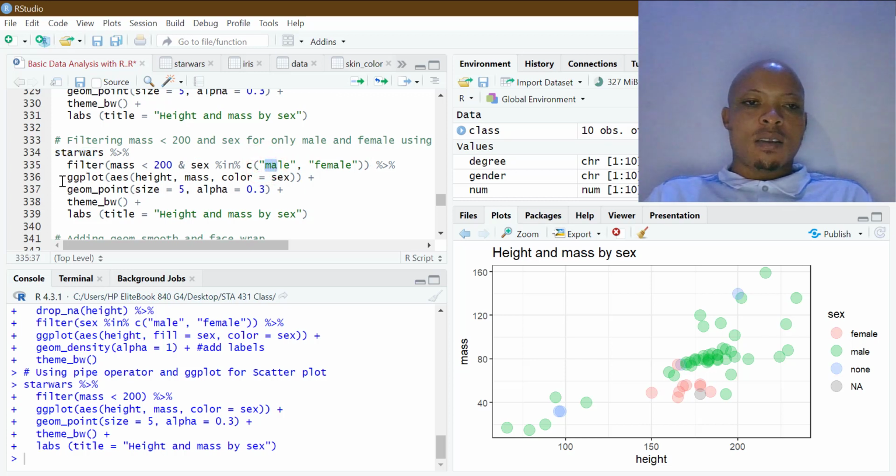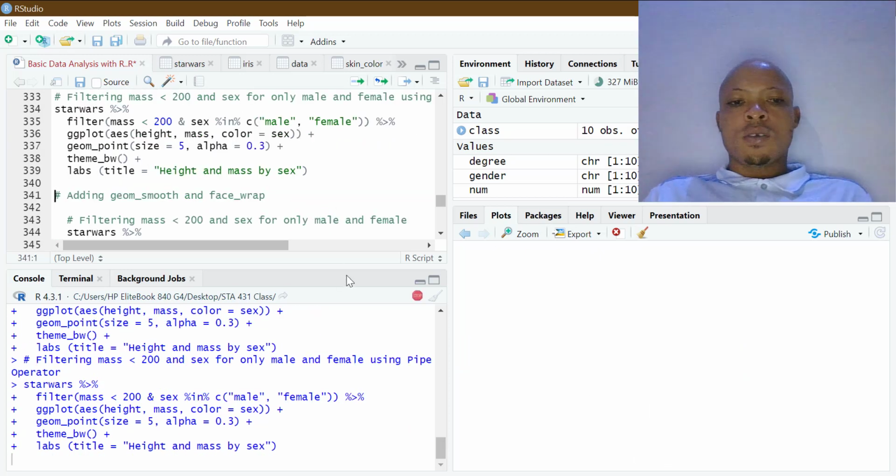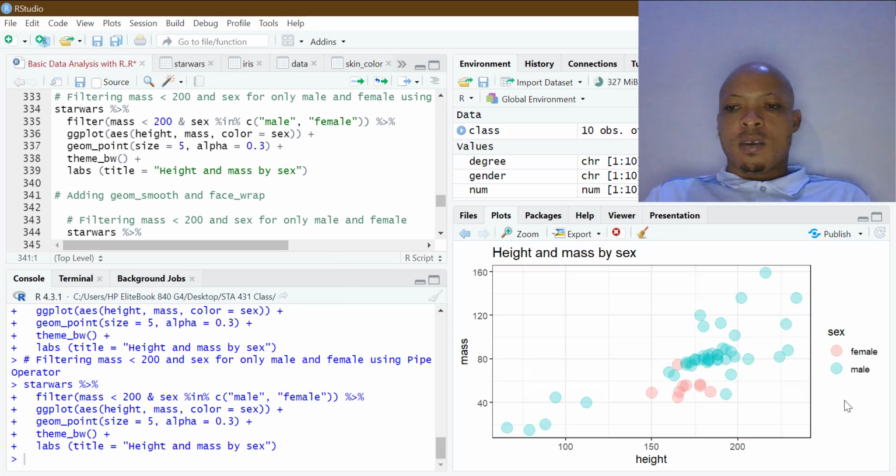Then any other function below here is the same thing as the one we did earlier. So the only thing we added is that we are filtering the sex now. If I go ahead and load it, you can now see that it is filtered for only female and male, and it is okay now.